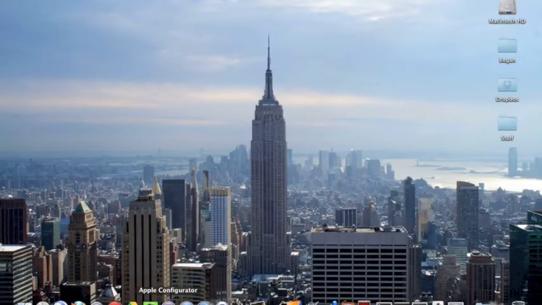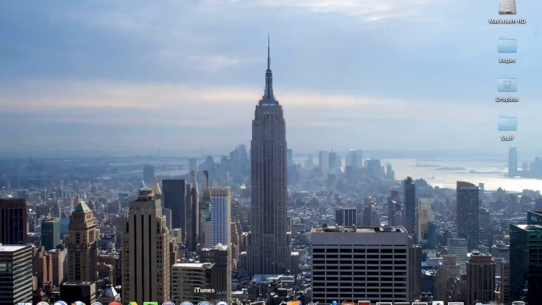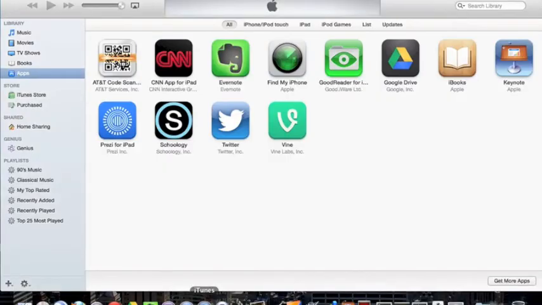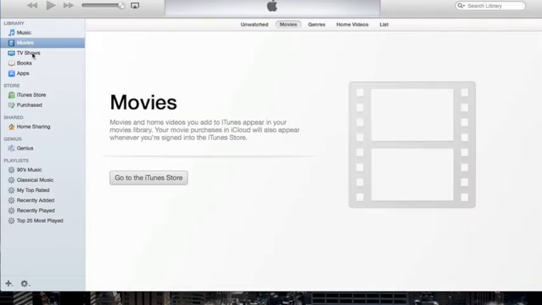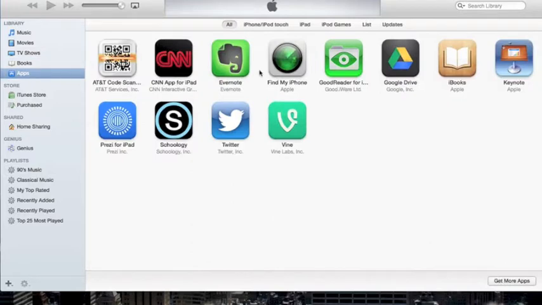Before we get to Configurator, we have to first download the apps we want. You can either use the App Store or you can use iTunes. I use iTunes; I find it to be much more accessible when using Configurator. So we're going to click on iTunes and let it open up. What you see here is, in my library, I don't have any music, any movies or TV shows, or any books quite yet, but here are all the apps that I currently have access to that I could put onto my iPads.